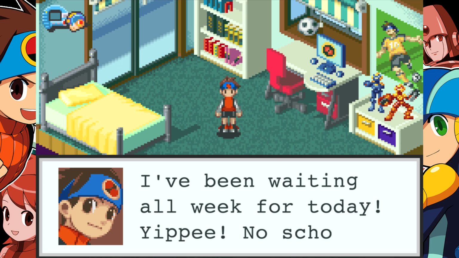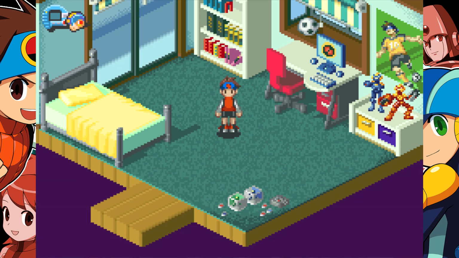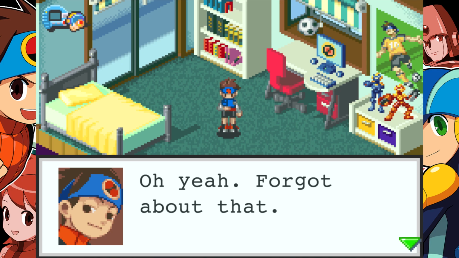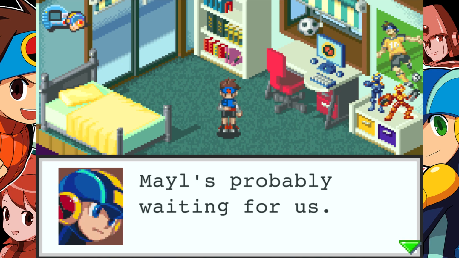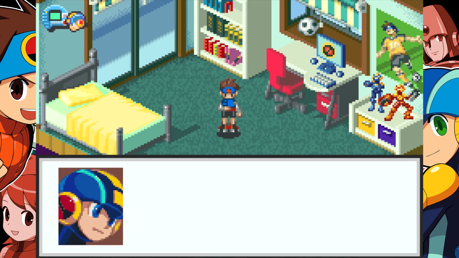I've been waiting all week for today. Yippee! No school! So what's the plan, Mega Man? What's the plan? Our plan is to go help Mail. Oh yeah, forgot about that. Mail's probably waiting for us. Beep, beep, beep, beep, beep. Lan, you got mail. Maybe it's Mail?